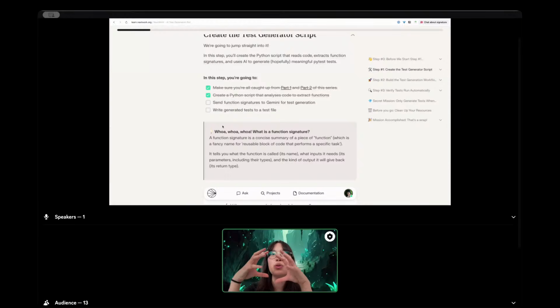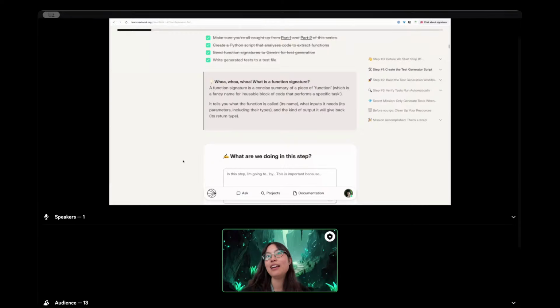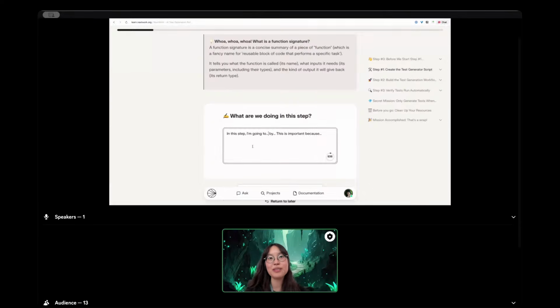So we're just going to pull apart all of the functions in our code so that each one can be sent to Gemini individually, for Gemini to generate the correct test for it, or the best practice test for it. And then all of those tests that Gemini creates are going to automatically save in a file that gets created as well. So that feels like a nice and chunky step one. It's a great way to just get stuck into it.